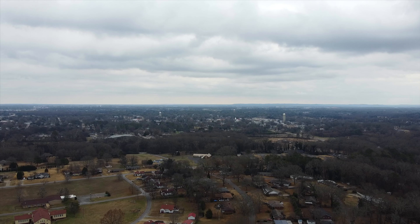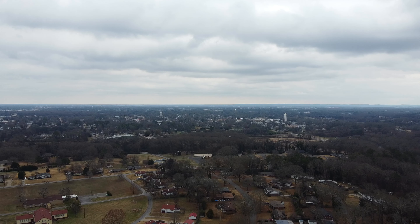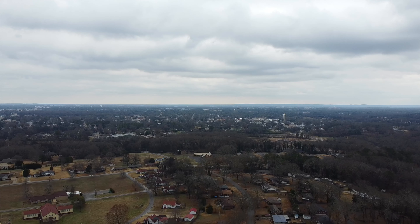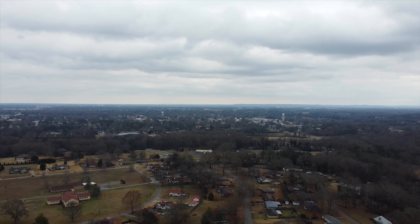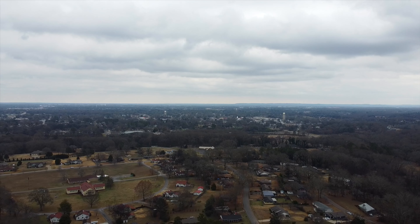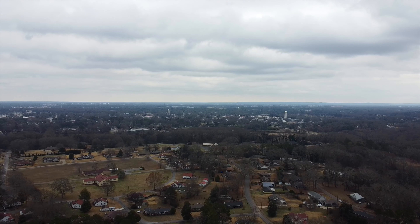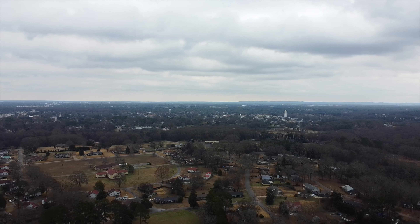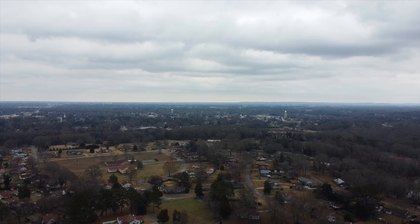Without further ado, let's go ahead and get airborne. It is worth mentioning that at the time of filming this I have the most current Mavic Mini firmware installed — definitely something I always recommend, keeping your firmware on your drone current to be safe and responsible. Let's get airborne. This is not the first field test, so I've had several hundred flights — probably a hundred or so — with this drone, and it's been remarkable. Haven't had any issues, but I have encountered a few minor things I'll talk about.